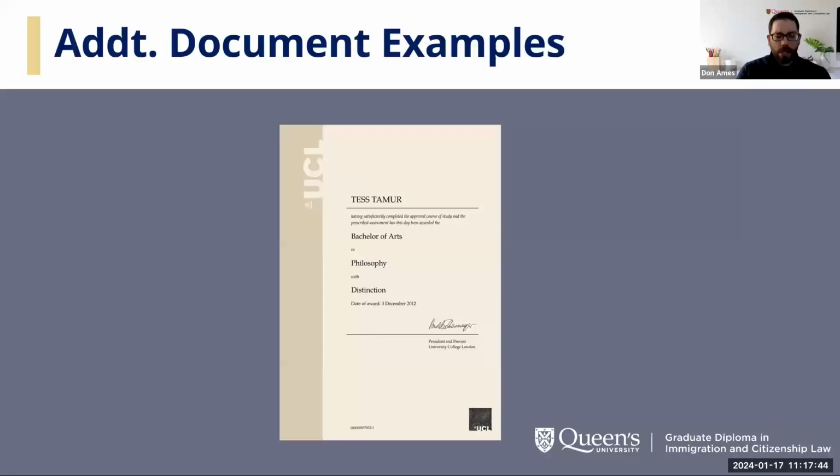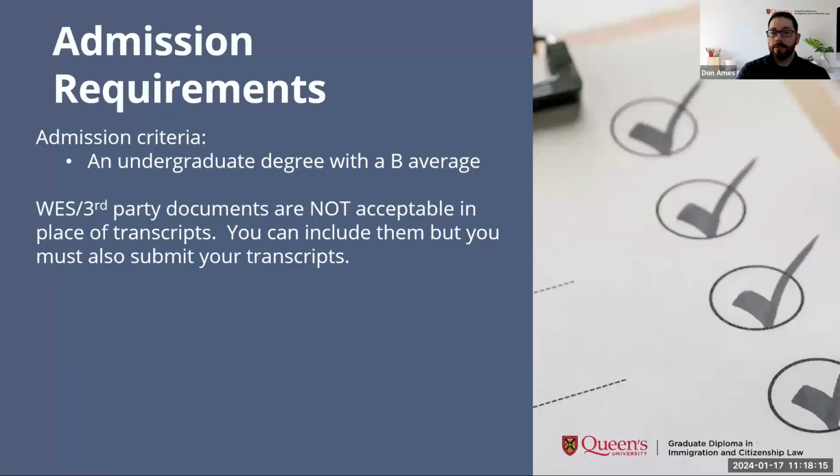An additional document you should all be thinking about is a degree or diploma certificate. Now, we need to see if you've completed your program. If you have, and it's not indicated anywhere on your transcript, it is best to provide a degree or diploma certificate, just like this one here, and make sure it highlights your name, as well as the course that you've completed and the date that your degree was conferred. Again, we need to see proof of completion in order to make sure that you were successful in your program and you meet the requirements.